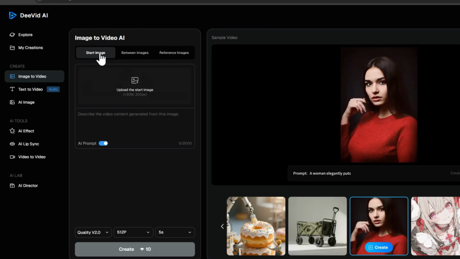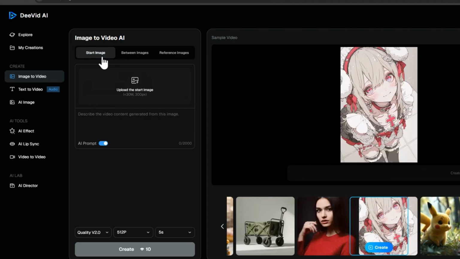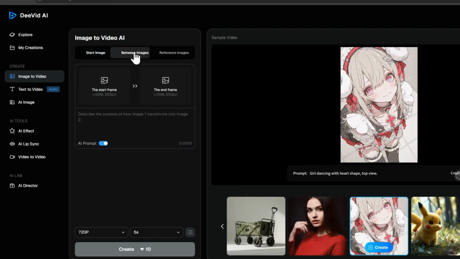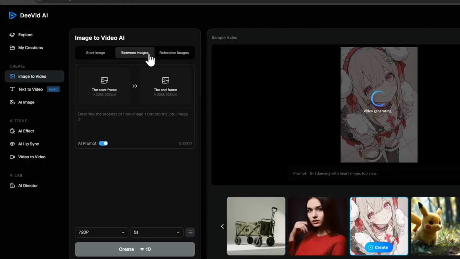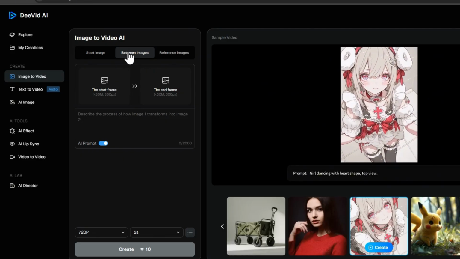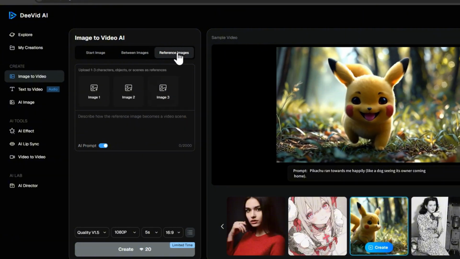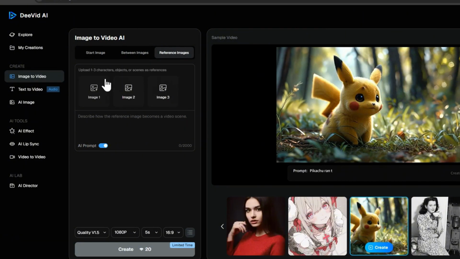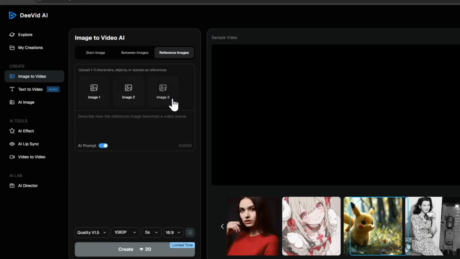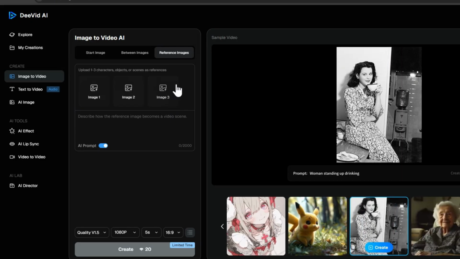Start image, create a video from a single input image. Image to image, choose a starting image and an ending image, and create a transformation between them, adding movement. Reference images. Use up to 3 reference images and the system will generate a video blending all of them. Let me demo each of these for you.